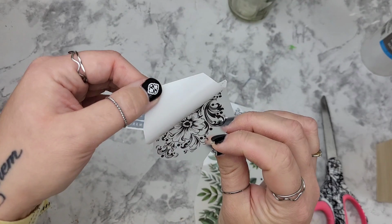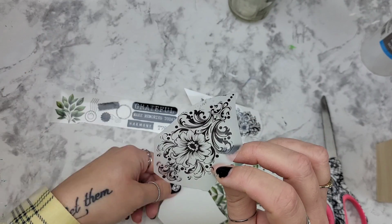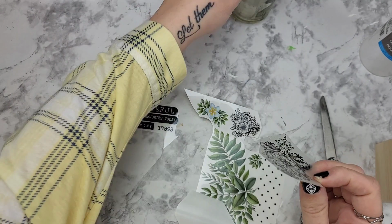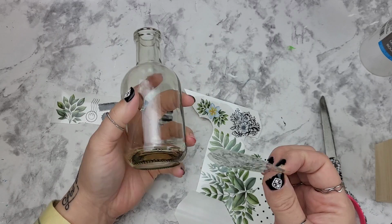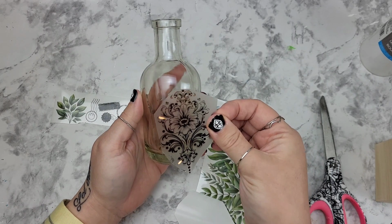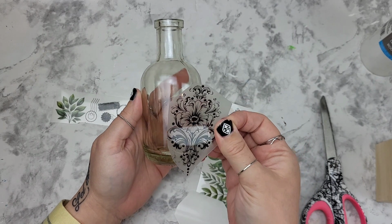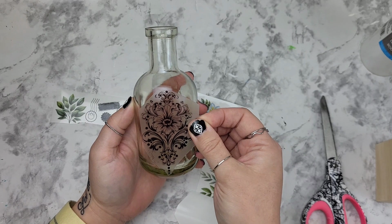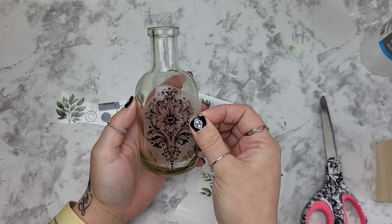You just peel it off. And you're going to want to also make sure that you store these in an area that it's not too cold and it's not too hot. Okay. And I'm just going to plop this down. Now, I will tell you this, there's no give in these. As soon as you put them on, they start sticking immediately. So just keep that in mind because you're not going to get a second chance.